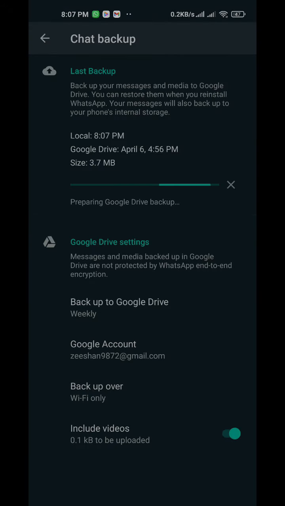Normally the file is saved in your mobile phone, so when you change your mobile, it's pretty difficult for you to transfer your WhatsApp backup from one mobile to another. That's why saving your backup in Google Drive is the best option here. With this, you can restore all your messages in just one click by logging in with your ID. At that time, you need to log in to your Google ID and just restore from your backup.